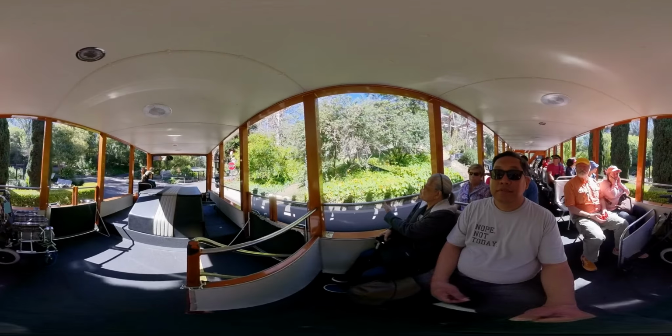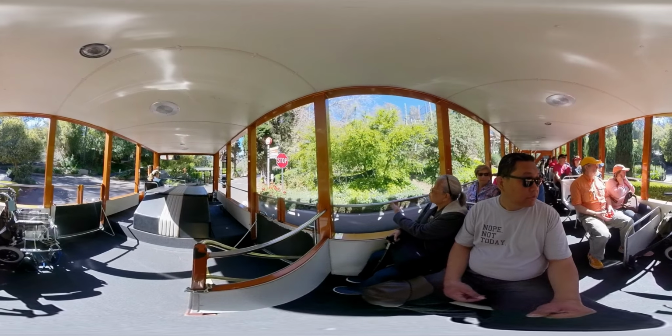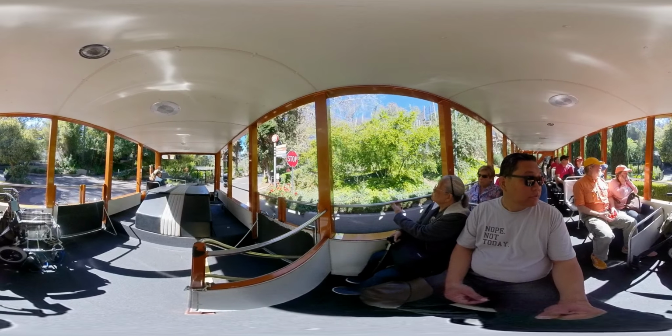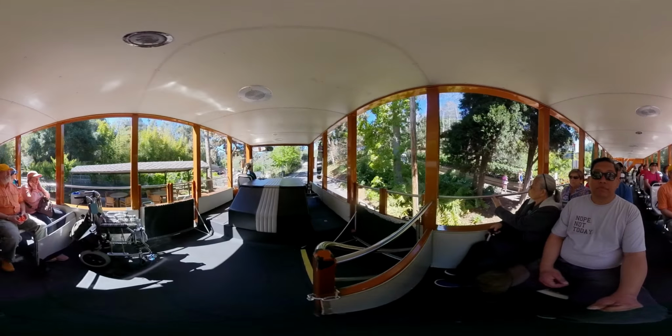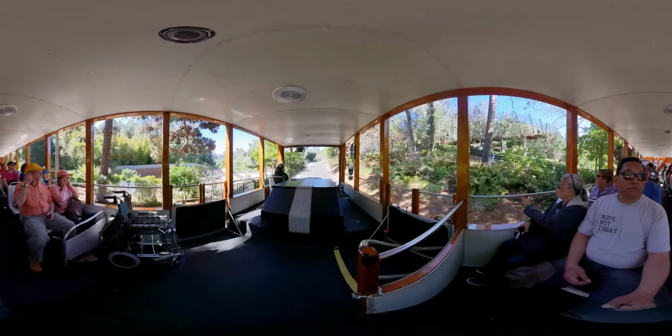You might have seen that yellow kangaroo bus sign to the left of us. Now, I'll point out the yellow signs as we make our way around the zoo. The kangaroo bus is a hop-on, hop-off bus that you can use throughout the day. And the buses look just like this, but it's a little bit of an easier way to get around if your feet are getting tired, or as you can tell, it's going to be a warm one today as well.